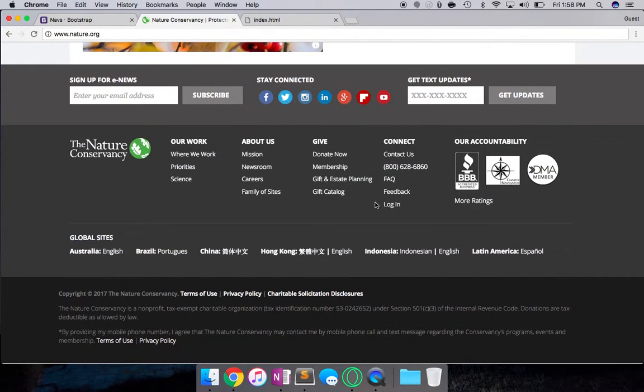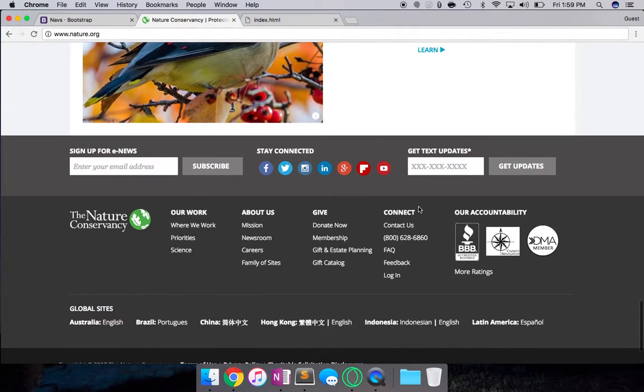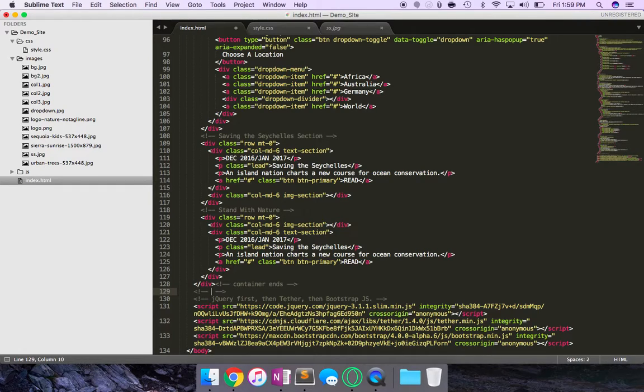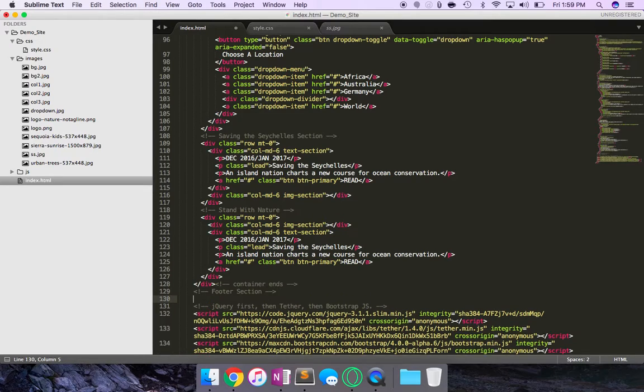Okay, so now I'm quickly going to show you how the footer runs, or how you can easily put a footer together. But the easiest way is to use the concept of columns in Bootstrap. So I'll create my footer outside the container. So I'll say footer section. All right.